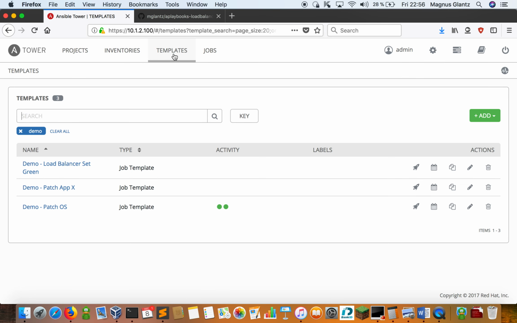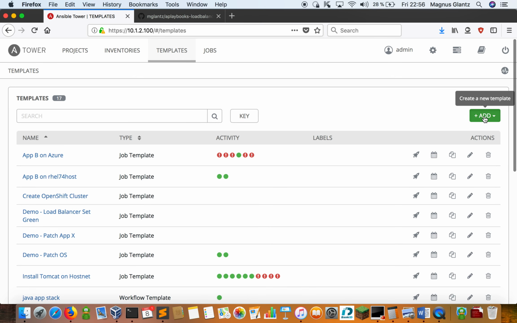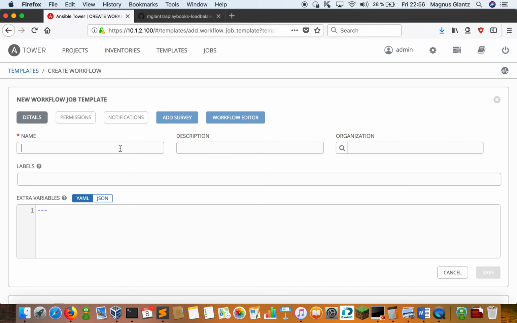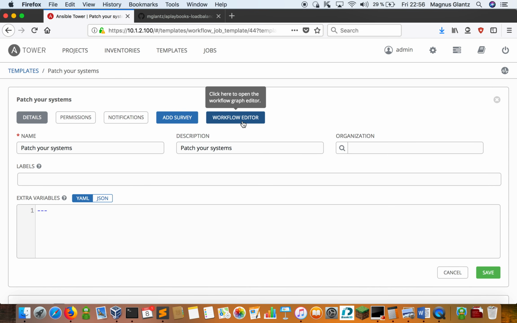So we'll create another template here, a special one, which is called a workflow template, and we'll call that patch your systems. There we go. Just save that. Now we can add a survey here to query the user for information as well.